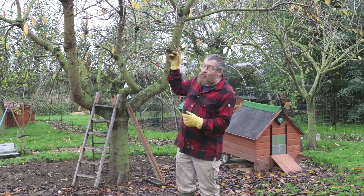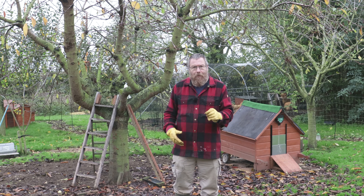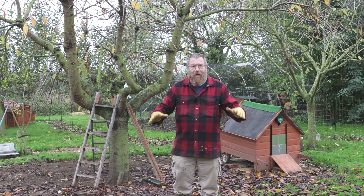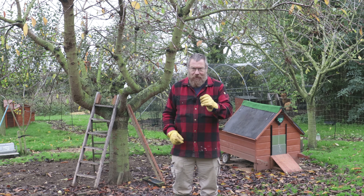This cherry tree has dropped all its leaves, so first things first I've got to get them all out of the way. Then I'll need to break the soil up, rake it out roughly flat, seed it, mix that seed in, and roll it. So let's have a go at that.